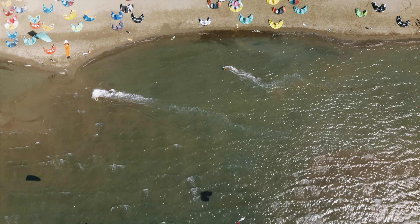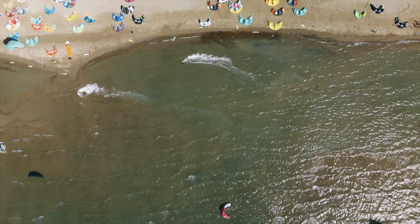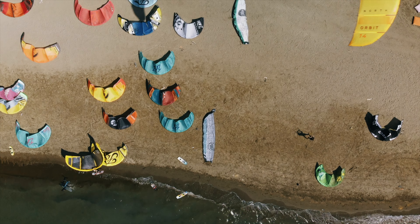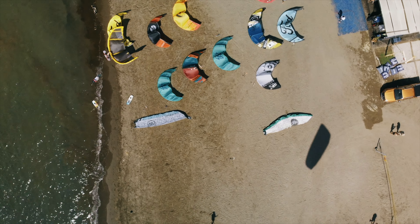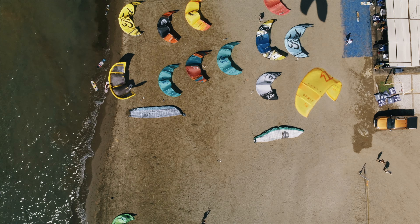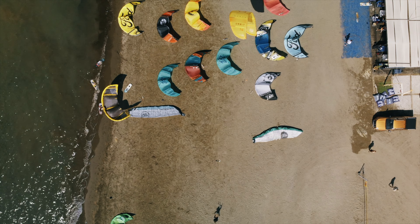The wind is onshore and you can walk back easily as the water is shallow, which makes it a perfect place for learning — you will always end up on the beach. The location is nicely prepared with plenty of room for your equipment, and you have the possibility to take lessons or rent a kite. People are really supportive when it comes to launching or landing your kite.